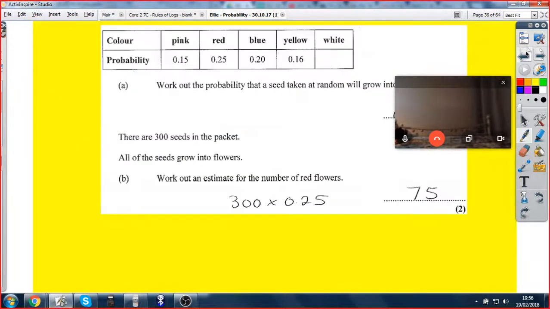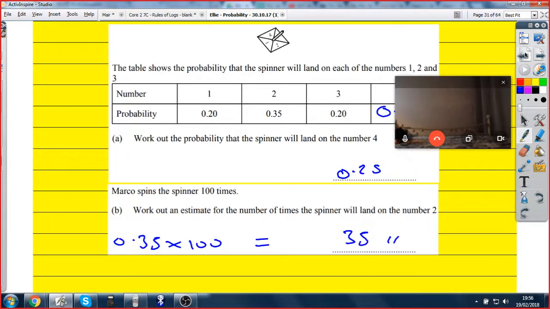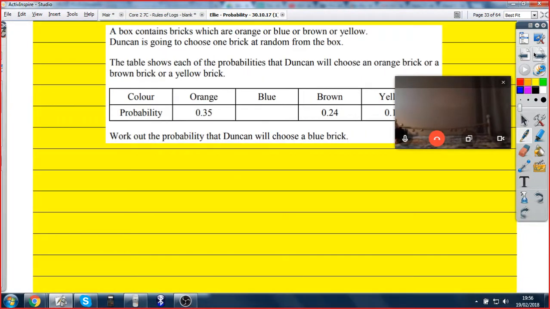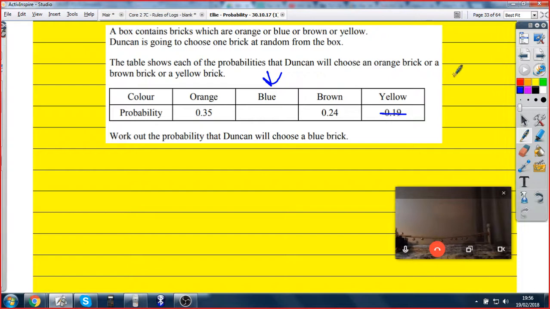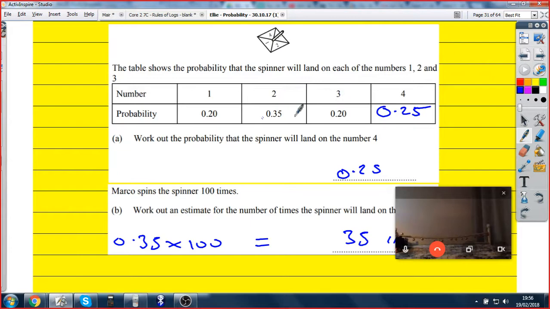I'll just do a recap. Okay, you'll recap for me. How do you get a missing probability? You add them all up and minus them from 1. How would you get a missing probability if there were 2 missing and you knew the 2 of them were the same? You'd add them up, take it away from 1, and then whatever the answer is, divide by 2. That's it. And one of those 2 questions is very common. Either there's 1 missing or there's 2 missing. And you can see these are all exam questions. It's just the same thing over and over again.